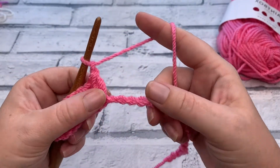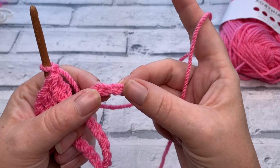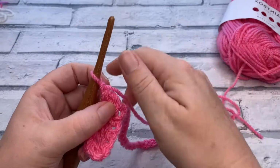So continue to work all the way down to the last chain, and in that last chain we're going to work 1 double crochet. I'll meet you all the way down here for the end of row 1.